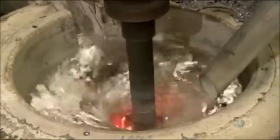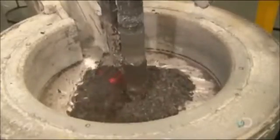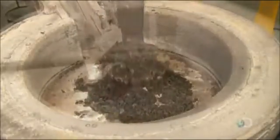After adding powdered titanium, magnesium, and other metallic elements to further strengthen the aluminum, they blend in flux, a chemical which draws aluminum oxide to the surface. They skim off this impurity along with the flux, and the liquid aluminum is ready for casting.